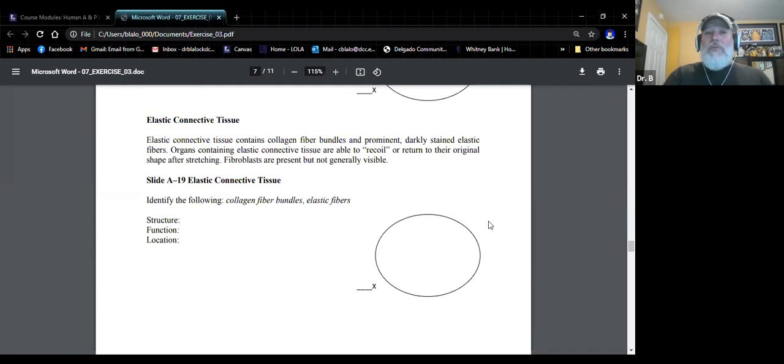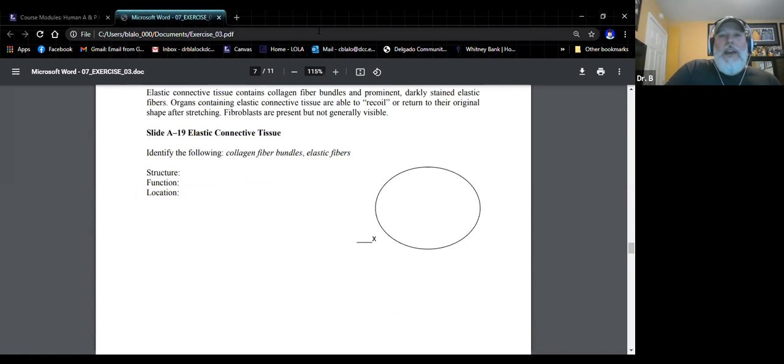So if you see chondrocytes and you see elastic fibers, it's elastic cartilage. If you see elastic fibers but no chondrocytes, it's elastic connective tissue. And make sure you put elastic connective tissue or elastic cartilage. If I say, what is this tissue? And you just put elastic, then it's going to get marked wrong, because I don't know if you're talking about elastic connective tissue or elastic cartilage. So make sure you differentiate between the two.